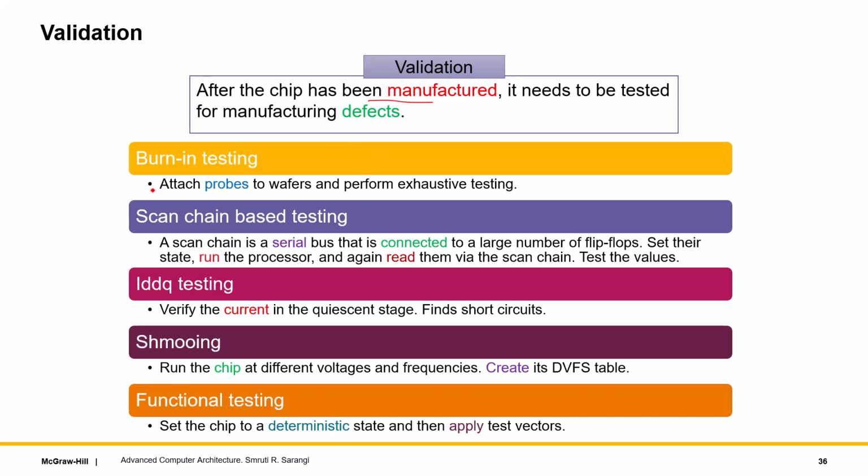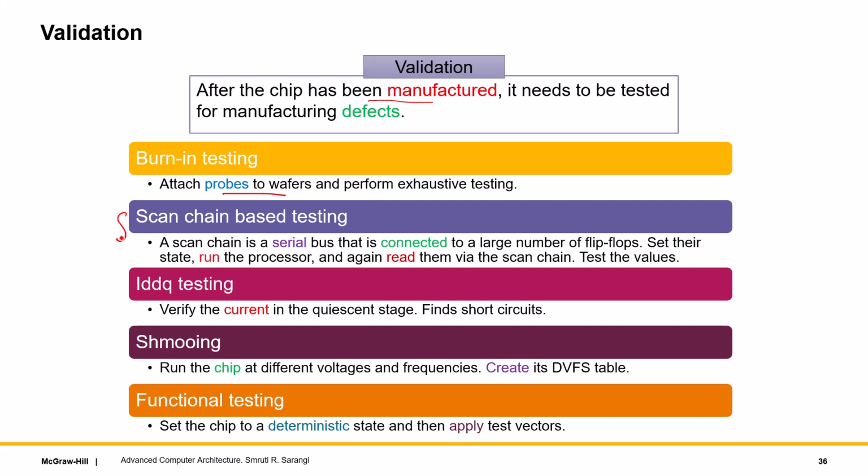So one testing method is known as burn-in testing. There, you deliberately heat up the chip to, let's say, 250 degrees C, clearly out of its comfort zone. Then you attach probes to wafers, give it test vectors, which are customized inputs, and see if the outputs match known correct outputs or not. Why burn in? The idea is that you are testing it in extreme conditions. If something has to fail, it will fail in that. If it doesn't fail, you know it's reliable.